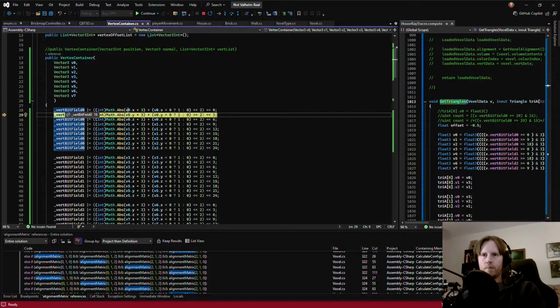The first X, this is 3. If it's less than 0, then 1.